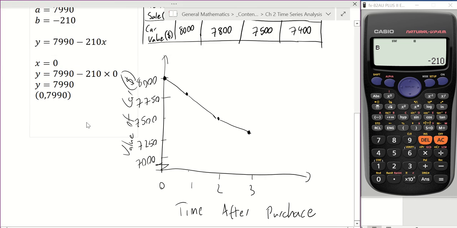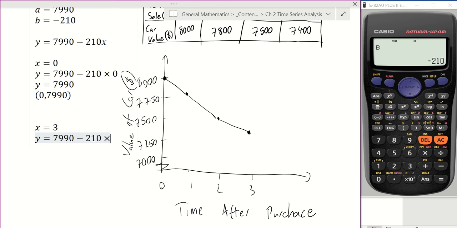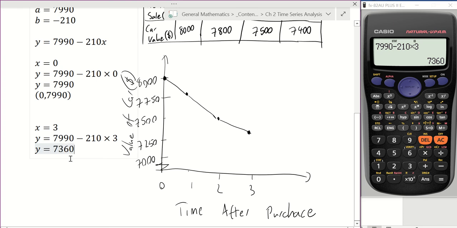And the other point we're going to use was x equals 3, which is going to give us y is equal to 7,990 minus 210 times 3, which is going to be, I will use my calculator for this one. There we go. So 7,360, which gives us our second point, which is going to be 3, 7,360.